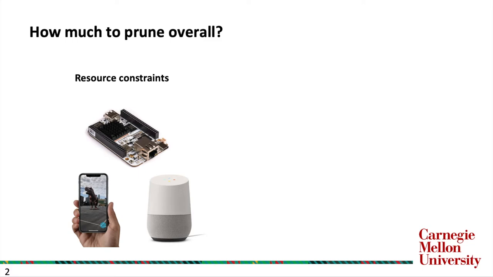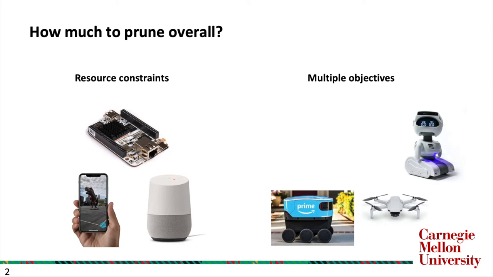On the other hand, if we were to consider multi-objective setting, for example, optimizing the performance of this embodied AI agent, where their performance is characterized by their response time, their working duration, and their perception accuracy. In this particular case, we do not know ahead of time how much to prune overall to result in the best trade-off.